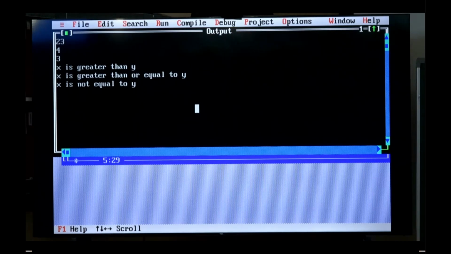Yes. It is now printing. I have taken x as 23 and the next one is 4. So, is x greater than y? Yes. Is x greater than or equals to y? Yes, that is also true. X is not equals to y.